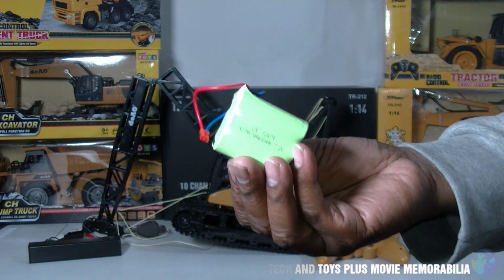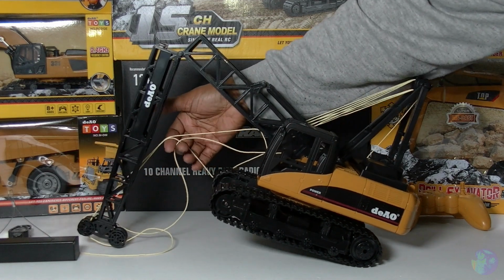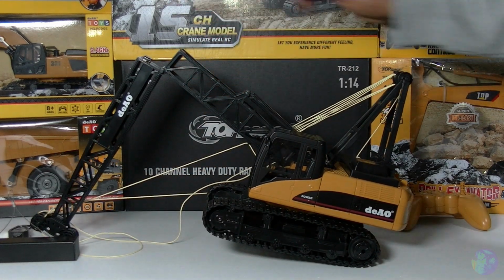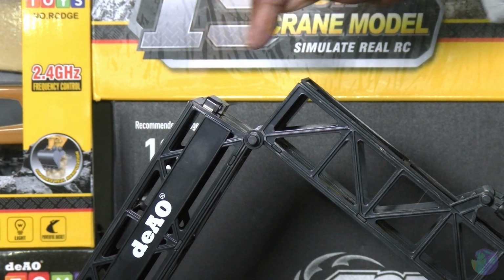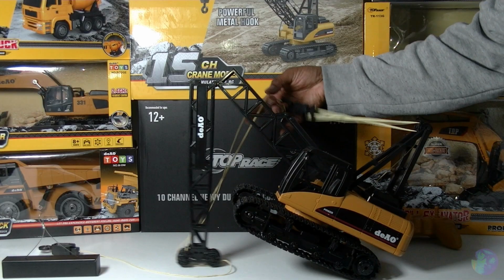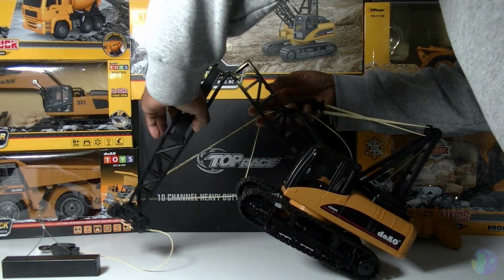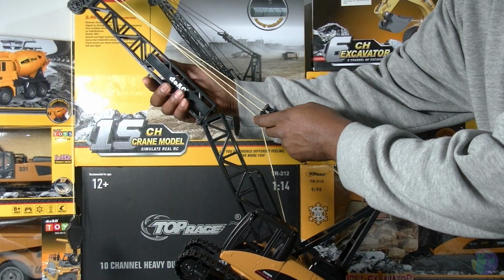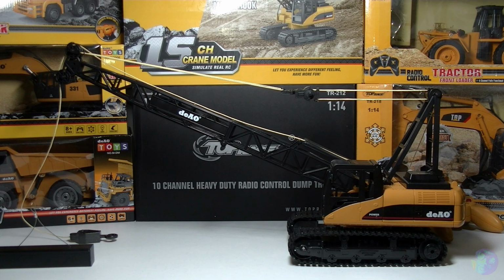So here's the battery pack for this beast of a machine. Now looking at this with all its cables and all of that, you probably think, this is going to be a bit difficult, getting this all together and making sure they're not all tangled up. Trust me, it's not difficult at all. It's the easiest thing ever. Watch. Just keep an eye on this section here as I put it together. So I'm just going to hold this in my hand, this section here, so it doesn't get all tangled up. And I'm literally just going to pull this up like that, making sure none of the cables get snagged. And it simply clicks into place. And there it is in all its glory. So once I've got it all charged up, I will show you this thing in action.